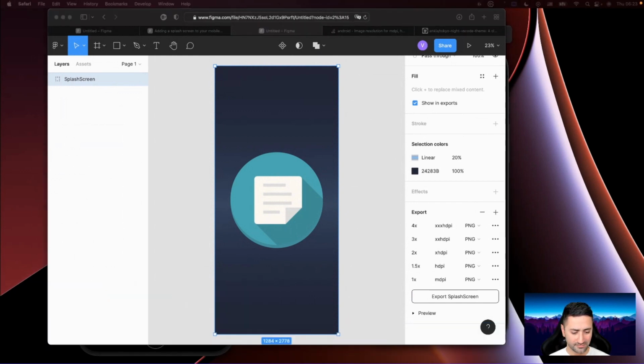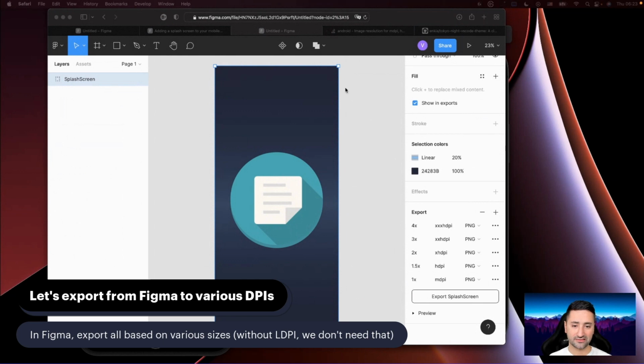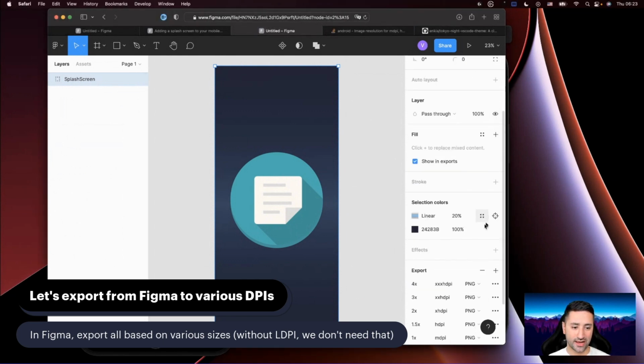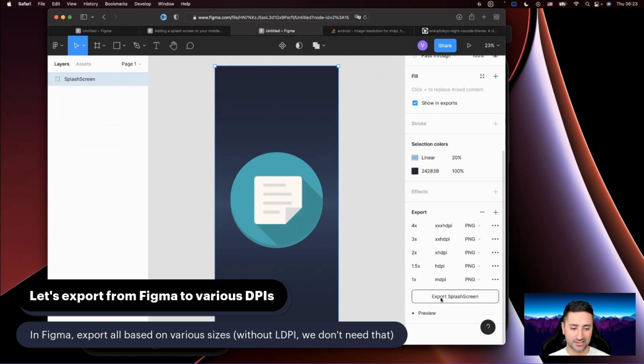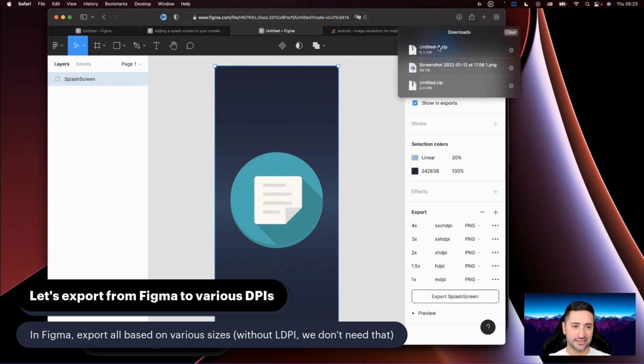Okay. So now what I need you to do, please, is just to go ahead, so make sure that your splash screen is selected on the left-hand side, and then just go and export all of these. So let's just press the export button. So that's going to take its time and calculate basically all these different resolutions, prepare the PNGs for us, and it's going to pack them into a beautiful zip file, and then it's going to download that packed file for us. So depending on your connection speed, this could take some time. And the result I can see is an untitled 2 zip file of about 10 megabytes. So there we go.